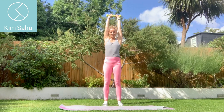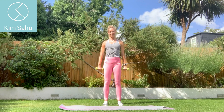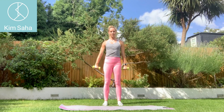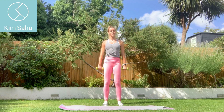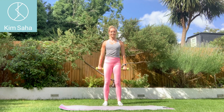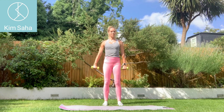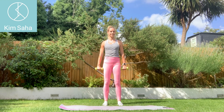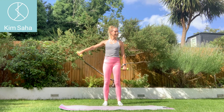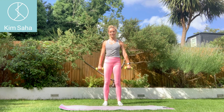Turn the palms forwards and come all the way down. Turn both hands to face behind you and we're going to do one arm at a time — taking the arm out to the side. Make sure you tuck your bottom under, soften the knees, drop your shoulders, and take one arm out to the side leading with the little finger. Keep the elbows straight on this one. Ten reps, then the other side.